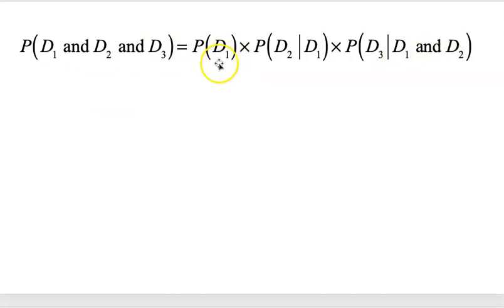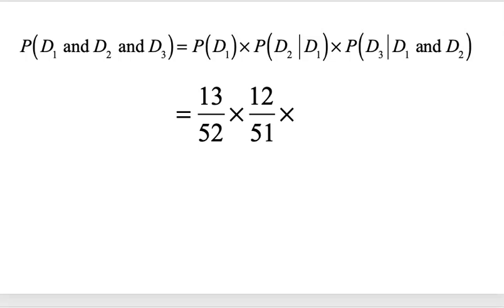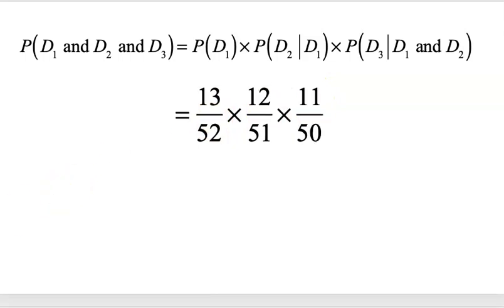What's diamond on the first? 13 out of 52. So I know I had a diamond on the first. There's only 51 cards left. How many of them are still diamonds? Well, only 12. So 12 out of 51 would be left. That's also a diamond. So now there's only 50 cards left. How many of them are diamonds? Well, we've burned up 2 of them in our first 2 slots, so we're down to 11 diamonds out of the 50 cards that are left. So that's diamond on the third, knowing the first 2 were diamonds. So 13 out of 52 times 12 out of 51 times 11 out of 50. So really not so bad to manage. Probability all 3 are diamonds, 0.0129.